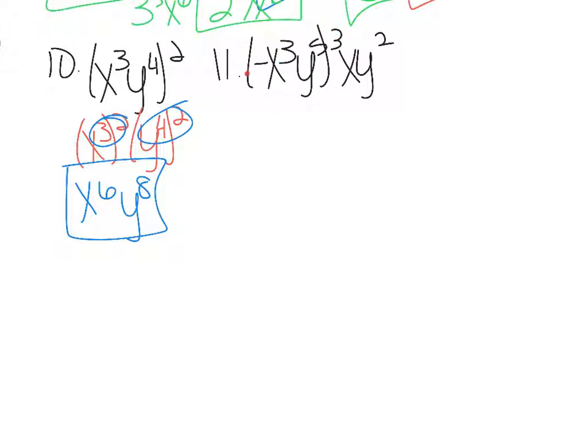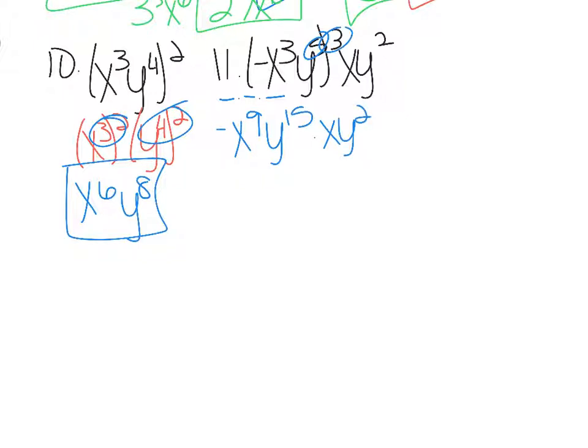The big thing here, that negative sign, it is inside the parentheses, which means that negative sign also has to be cubed. So if you think about what happens whenever you cube a negative times a negative times a negative, well, guess what? It's still negative. So I'm going to have negative, and then when I take x cubed, cubed, we are going to multiply those exponents and get x to the 9th. When I take y to the 5th, cubed, I would multiply those as well, and I'd get y to the 15th.